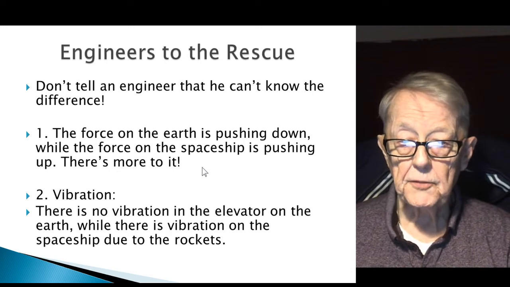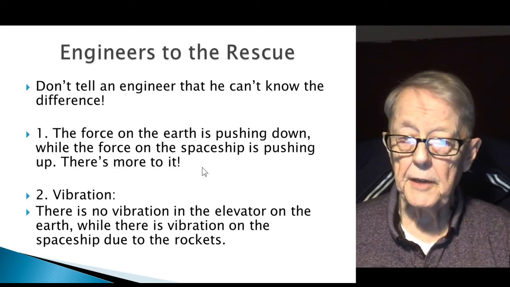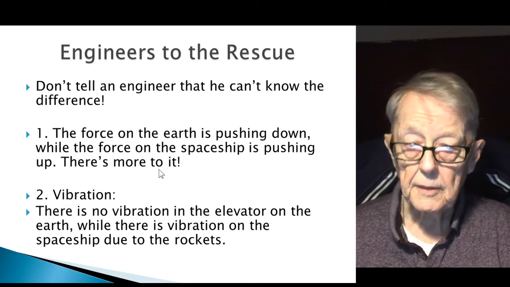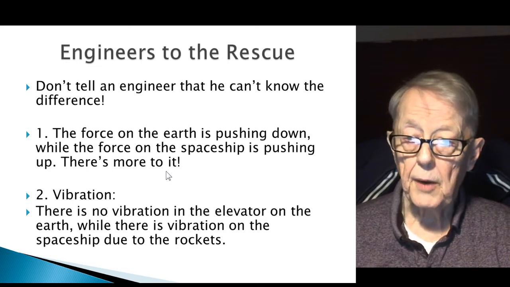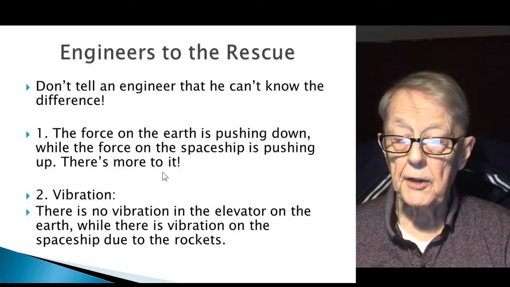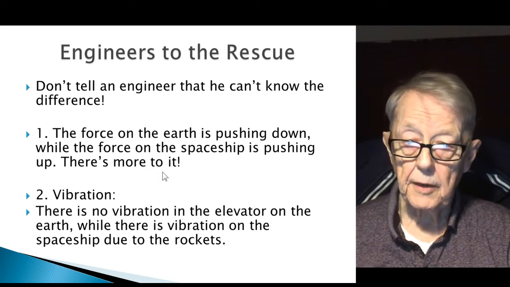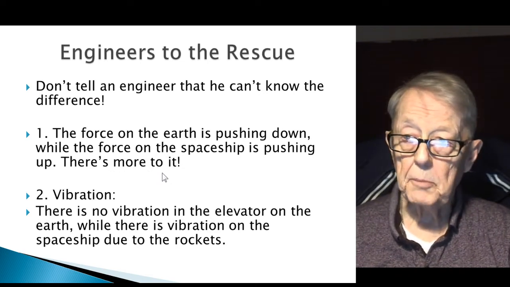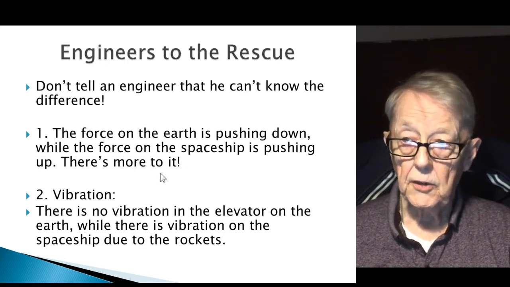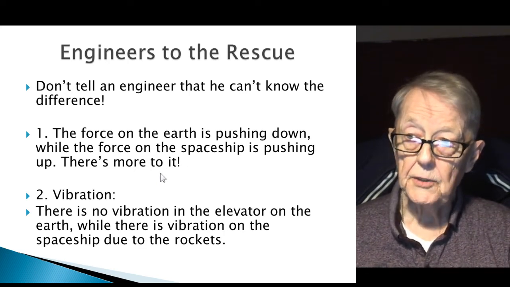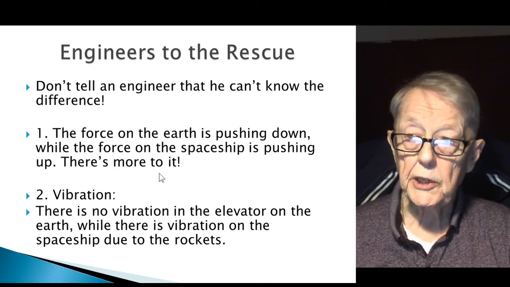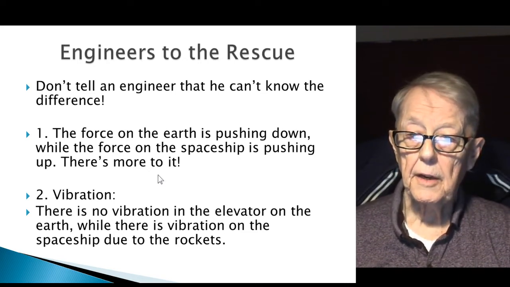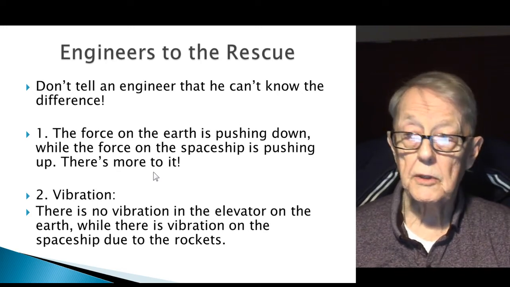One of the main points is vibration. There is no vibration in the elevator on the Earth, unless there's an earthquake nearby. Well, there is vibration on a spaceship due to the rockets. Okay, Einstein could invent one that has no vibration, and we could counter it that way. But under normal circumstances, if you're going to have a force that's going to accelerate you at a value of g, constantly pushing you, accelerating, you're moving faster and faster and faster. And you're using rockets to do it, as the picture shows, surely you'd feel that.